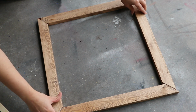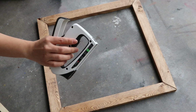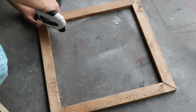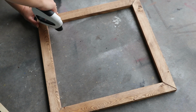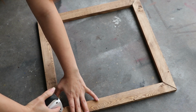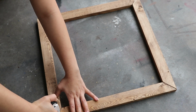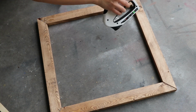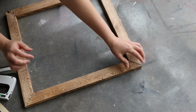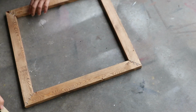Once I put all the glue on each side and stick all the sticks together, I'm going to reinforce this frame using staples. I put about three to four staples on each side of this frame. From there, you need to let this dry for a couple of hours to make sure that it's strong enough to work with.